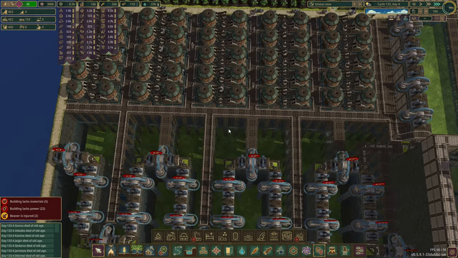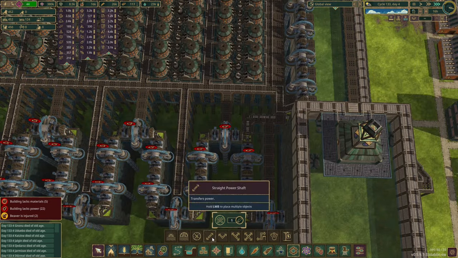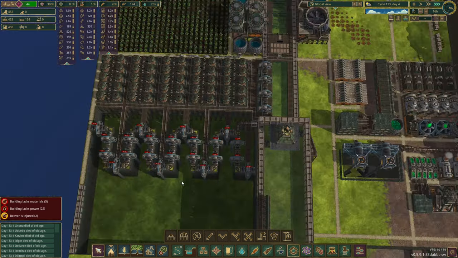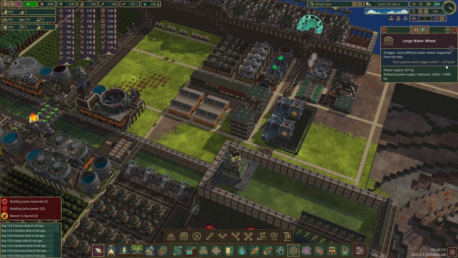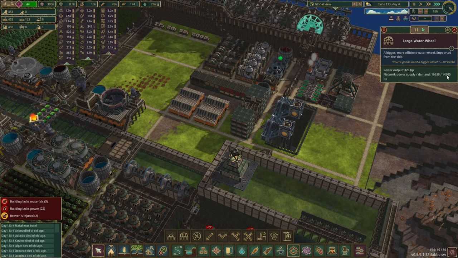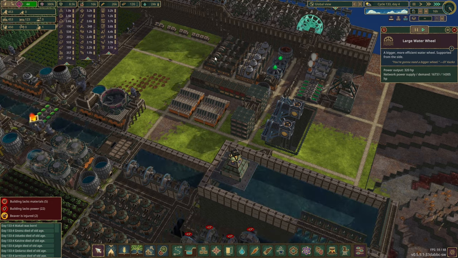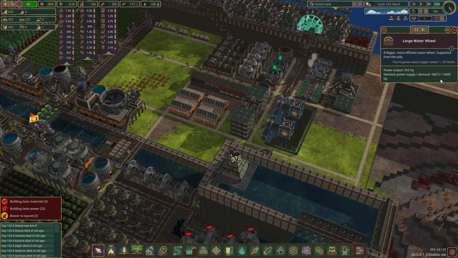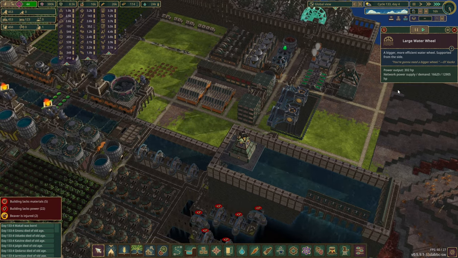Okay, mechanical pump is built. So, let's plug this in here and see what our power drain is like. So our power drain right now, with everything running and doing the things, is 14,305, 14,500, something like that, because there's a couple of things that aren't running. 14,305. Not sure where the 05 is coming from.